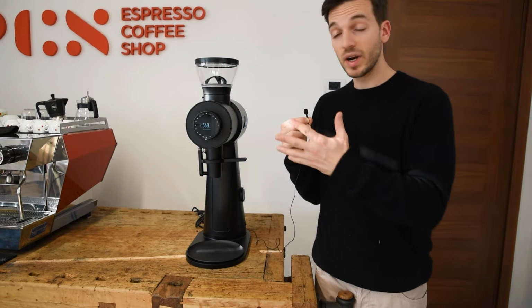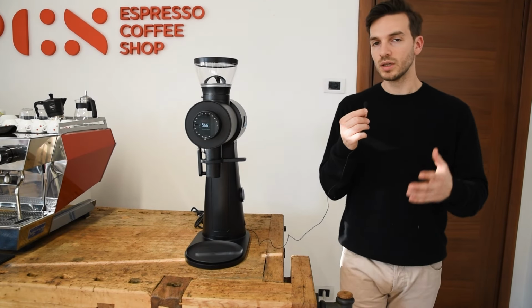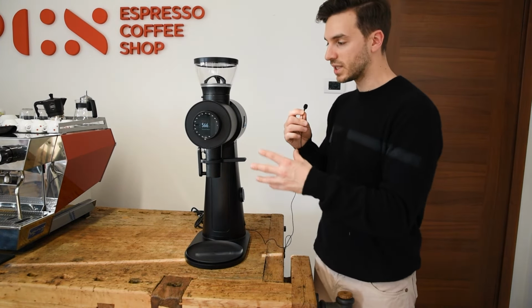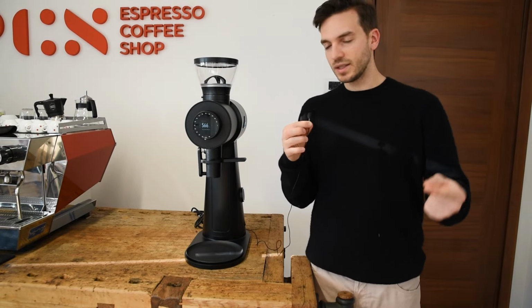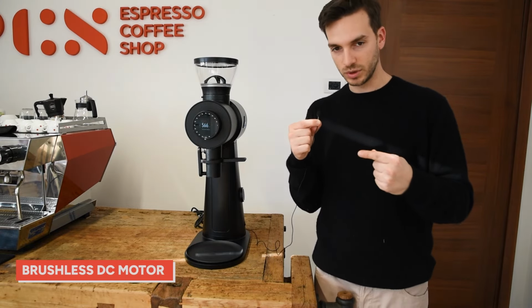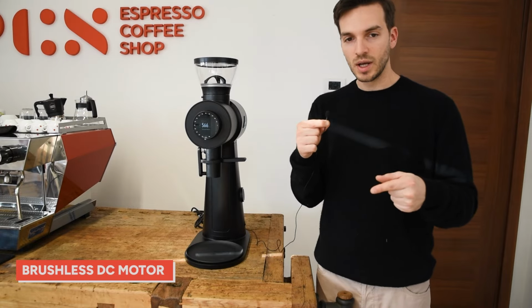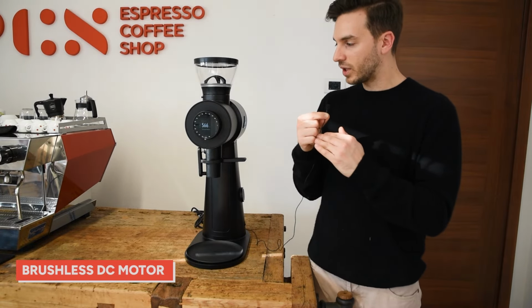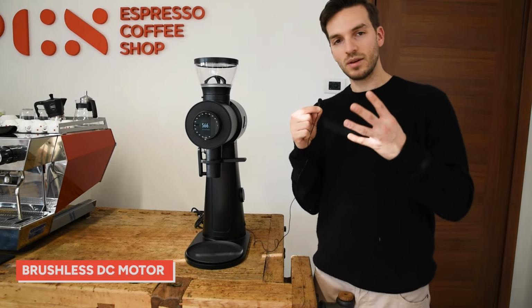So yeah, we're very, very happy to present you these features. And the big news don't only concentrate outside, but even inside there has been a lot of work. For instance, the new motor is a DC brushless motor, which is a departure from the brushed motor that you had before. This means an incredibly smooth coffee grinder that you can barely hear the noise of.